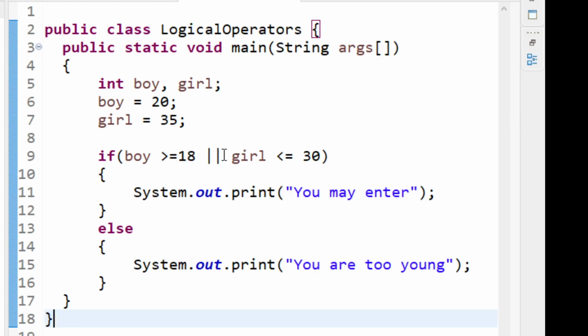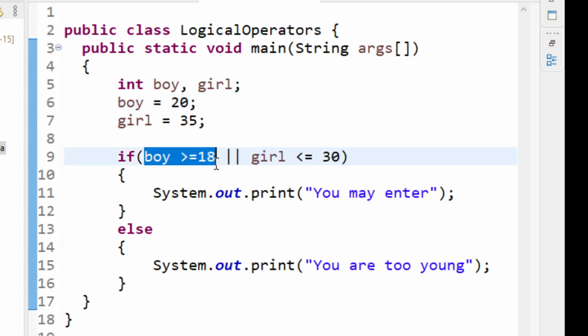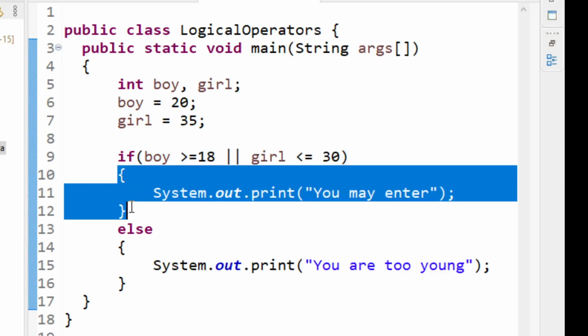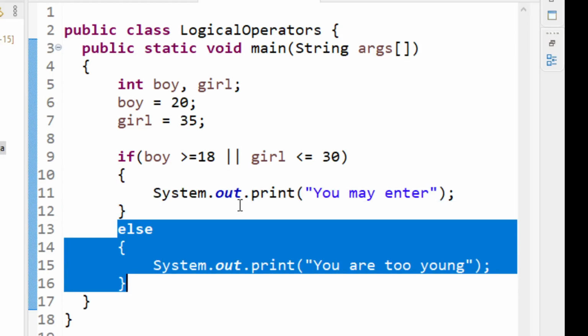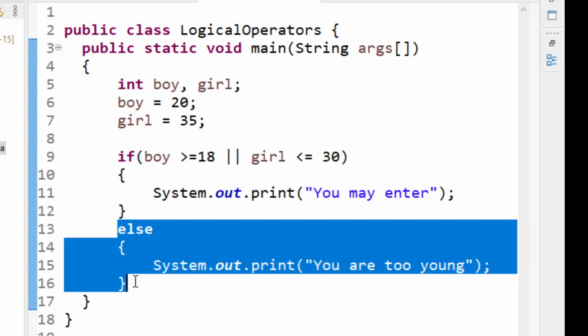Let's quickly go through the code again. What OR basically tells it is: check if either this condition is true or this condition is true, and if any of them is true, then run whatever is written in this block of code, else go to the second block. Only if both of them are false will it go to the else.